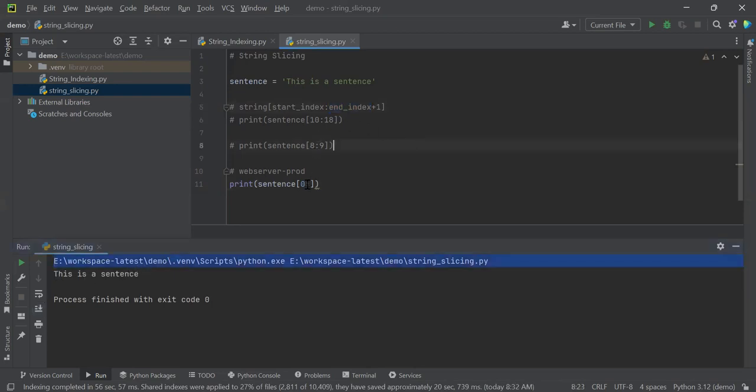Suppose if I specify here, instead of 0, something like 2, what's going to happen then? What is the output we are going to get? Can you give me that output? Where is the starting position?